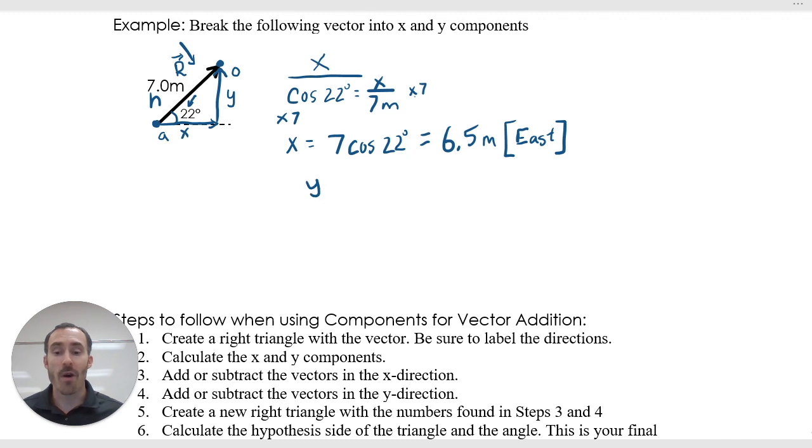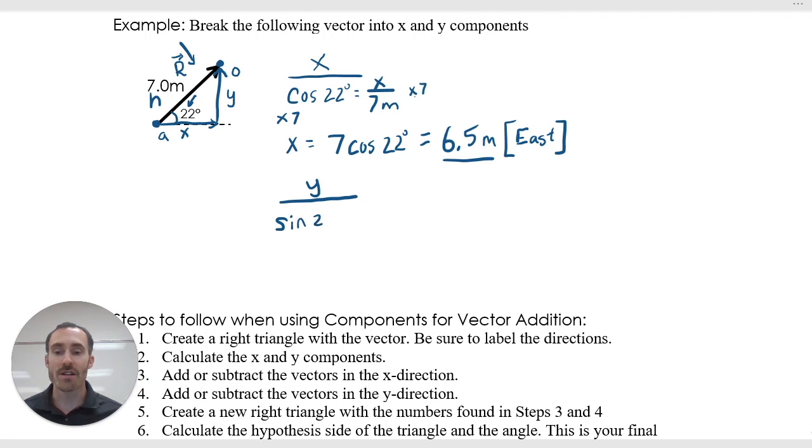So now we're going to do y. And y is opposite and hypotenuse. In this case, you could use tan because we have solved for the adjacent side right over there, but it's best to use the given side to solve for your unknown because it brings less rounding into your calculation. So it would be best to use sine.